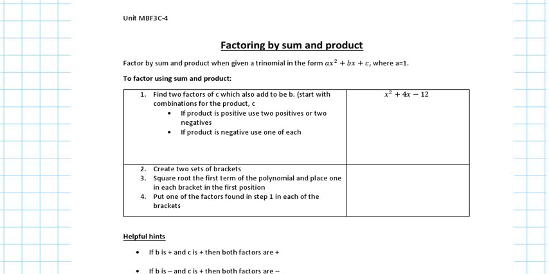If you look at the trinomial, A is always 1 in this case. B is whatever the number is, C is whatever the number is. But in the case that we are learning for this course specifically, A always has to be 1 for me to be able to do that. If A is not 1, I cannot factor by sum and product. I'll show you a different way, but that's not covered in the grade 11 C.